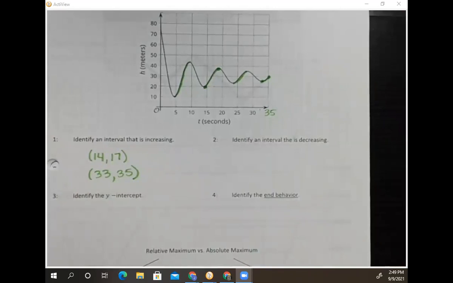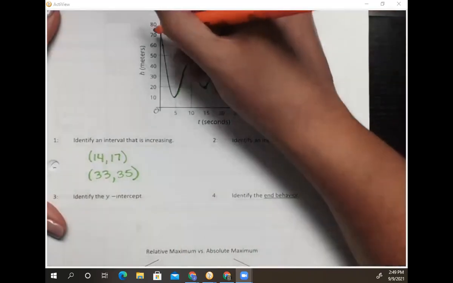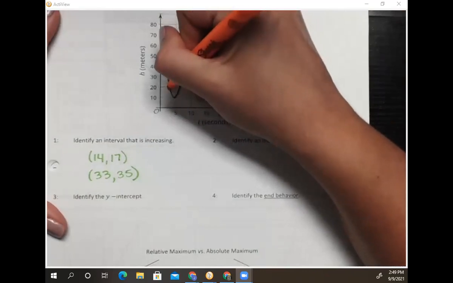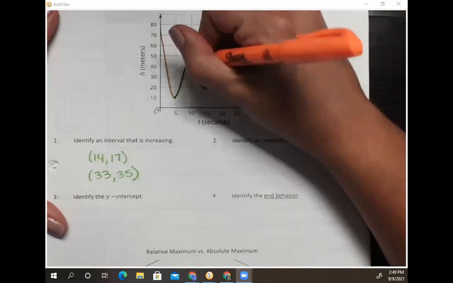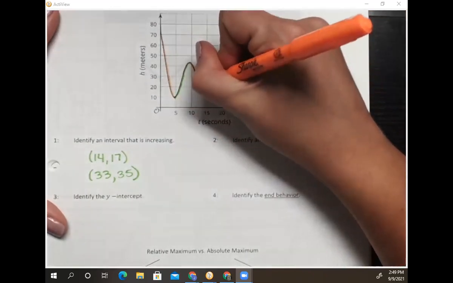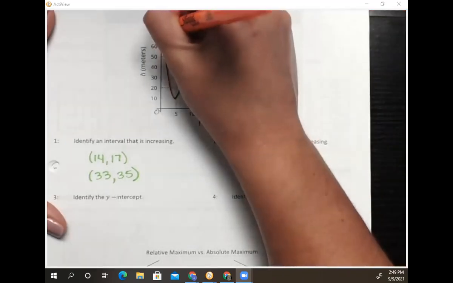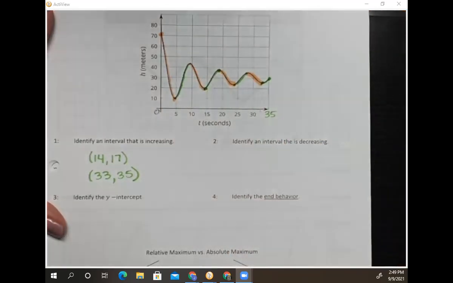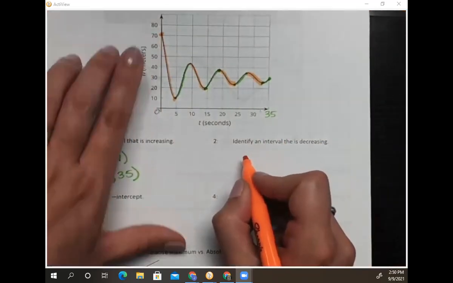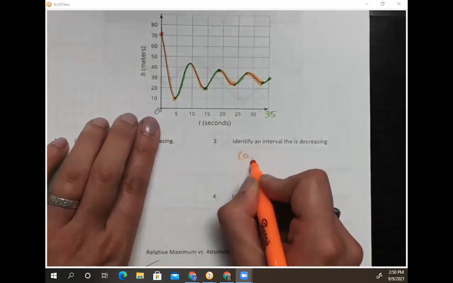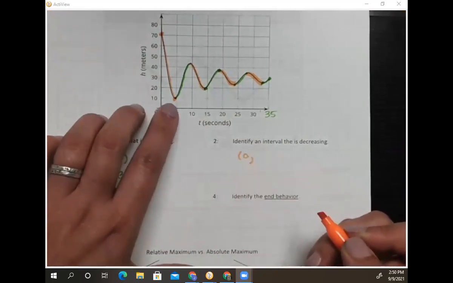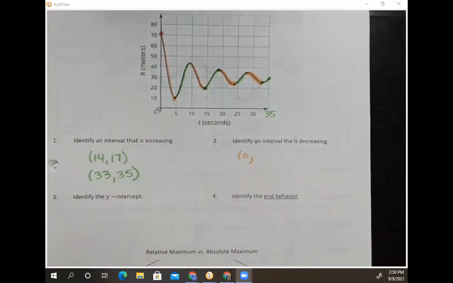Now let's talk about some decreasing intervals. So my first section here, I am decreasing. And then we have that increasing piece, and then we're decreasing. Essentially, I'm looking at all the parts that I skipped over last time. I would like you please to describe this first decreasing interval for me. Where do I start decreasing for this interval? At 0. And where do I stop decreasing? But like right before 5, so 4, 4.5, something in there is good.